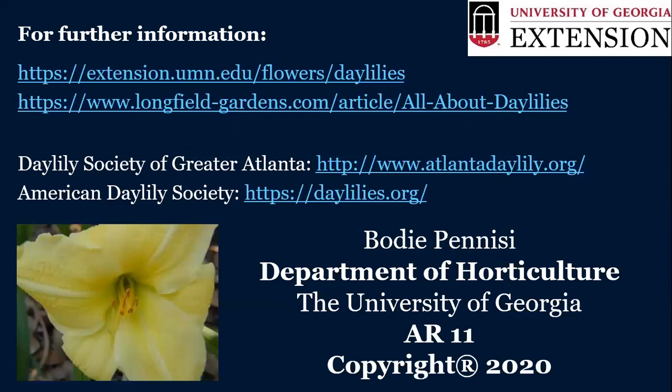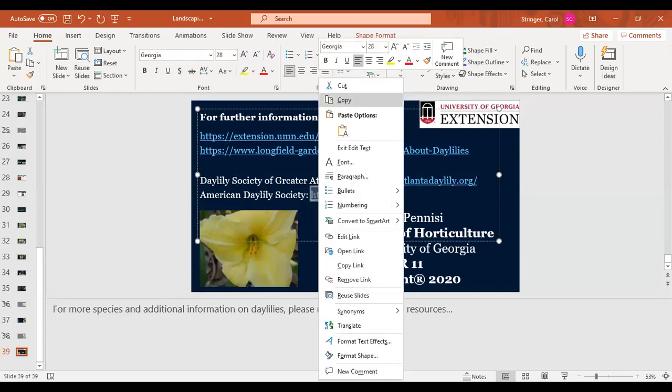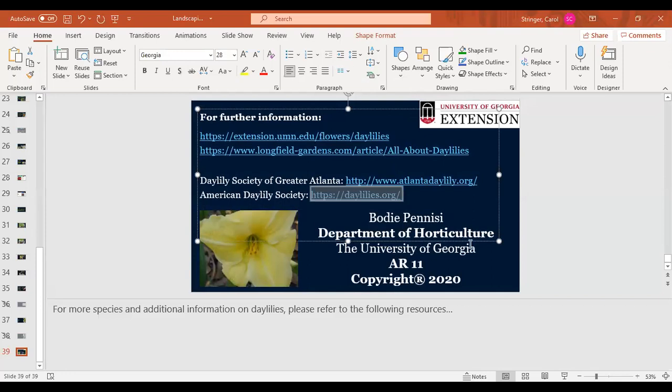There are some great resources for you. The American Daylily Society has a ton of great information — you can put in your area and it'll have resources for people locally growing daylilies and producers making regionally adapted cultivars. I definitely encourage everyone to look at that website. If you're here in Atlanta, there are a couple of different daylily societies that are really helpful with recommendations for different types. And if you're not in Atlanta, look in your own area for daylily societies — they'll have a lot of really good information.